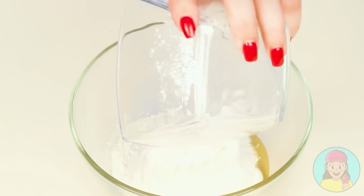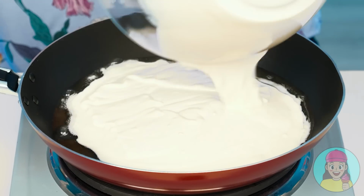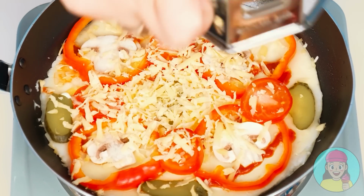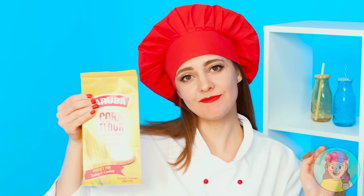All you need to do is mix a few ingredients. And I'll pour the finished dough into a hot frying pan. It'll turn out to be a wonderful pizza base. Then I'll pour ketchup and add healthy vegetables, and some cheese. While there, it remains only to wait. Yeah, who cooks pizza like that?